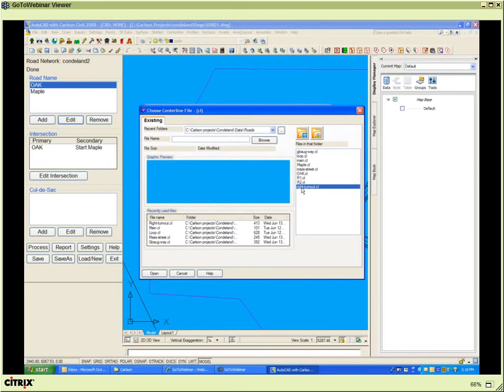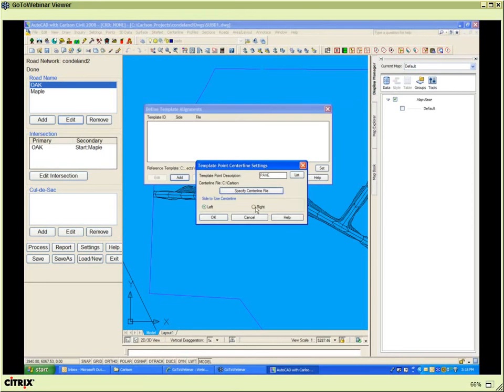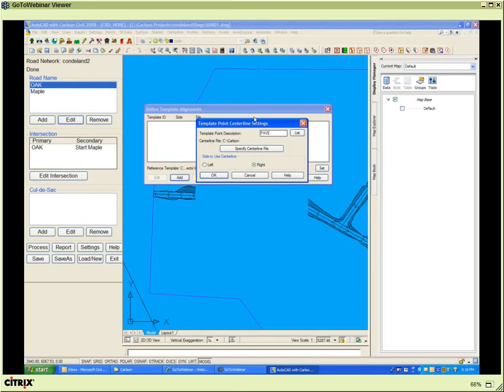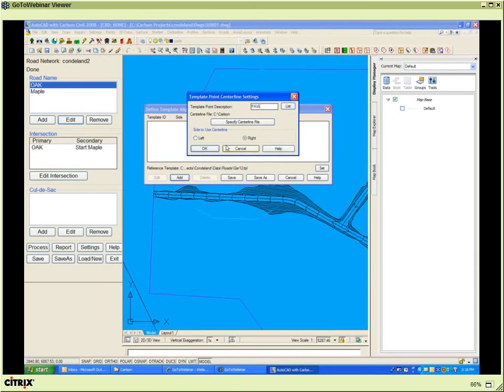So there may be a slight delay. I'll go ahead and let this sit there. Did that all come through okay? Is there a delay? There's a little bit of a delay here. Okay. Let me know when that template point centerline is set up. Oh yeah, it has. Okay, that's set up. Got that? Okay. So I hope everybody.